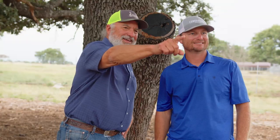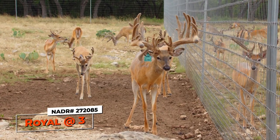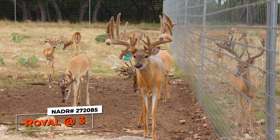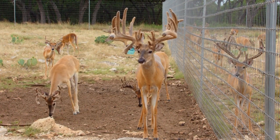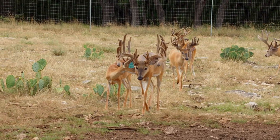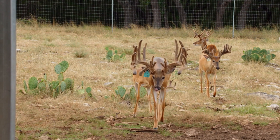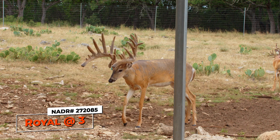Who is this blue-tag deer right up close? This is Royal, and he was our favorite deer last year. He came back this year at three years old with the exact same look. Boy, he's calm — was he a bottle baby? No, he just likes peanuts. He's just a fan. What a frame — that right there is a beautiful deer. We're going to breed the heck out of him and see how many deer we can make that look like that. When people buy does, they can buy does that are bred to Royal. That's a pretty good deal.